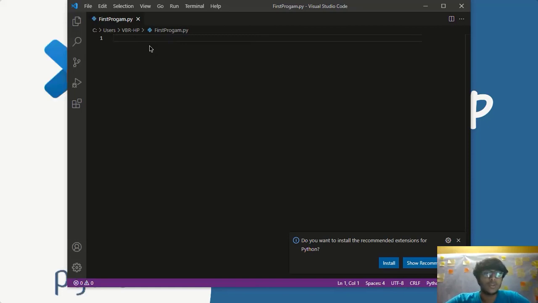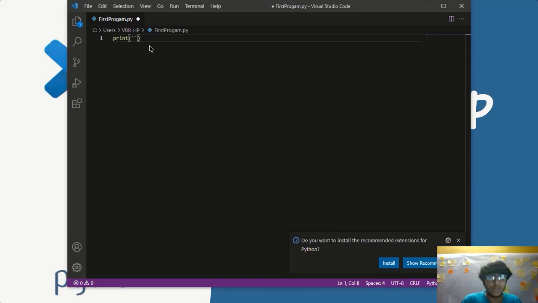If someone has missed the demo, you can see it again. So the first thing is writing a print command. What is a print command? A print command is something that gives the output to the user. If you go to Google and search something, you'll get some output. It will show you some written text. So if you want the computer to give you some text, you can use a print command. So print, and then you have to write here what you want to print.